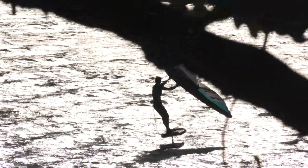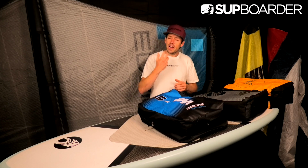Obviously, if you're using it as a sport to get going in light winds as opposed to windsurfing and kitesurfing, you're going to be looking at the bigger wing. But just remember, there's one more thing when it comes to winging without a foil and with a foil. It's always better to be using the smallest wing you can get away with. So if you can wing on a 5 meter as opposed to a 6 meter, that will be a better wing.